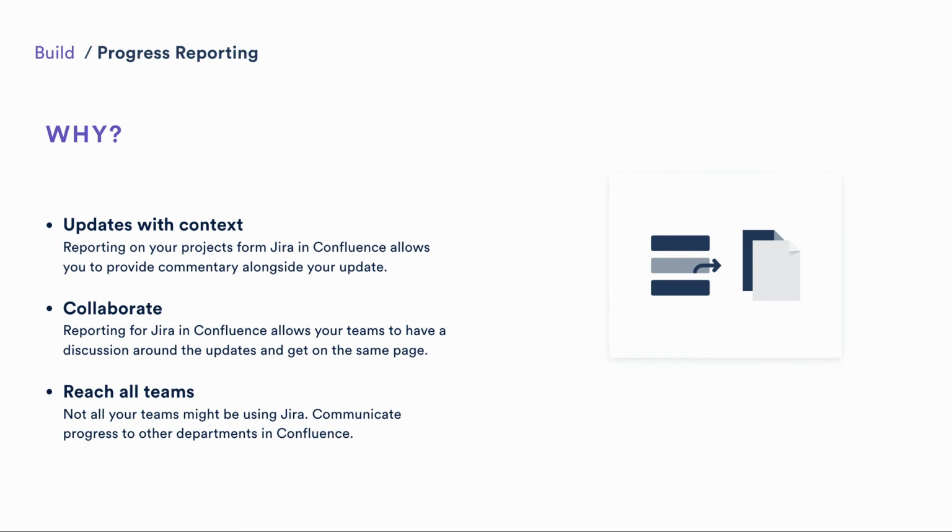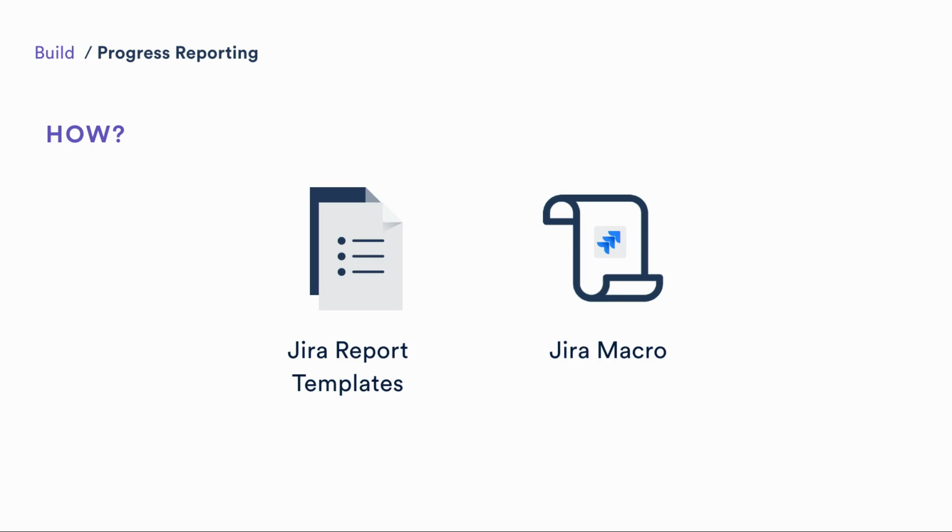All right, you're making decisions, and hopefully your team's making progress, but how do you communicate that progress to everyone outside your team? In Confluence, you can do that a lot. You can report on all the Jira stuff in Confluence and collaborate with your team, maybe ask questions about the status of things, and share it with the rest of your organization. How do you do this? There are two big Lego blocks that will help you: the Jira reporting templates and the Swiss Army knife, the Jira macro.